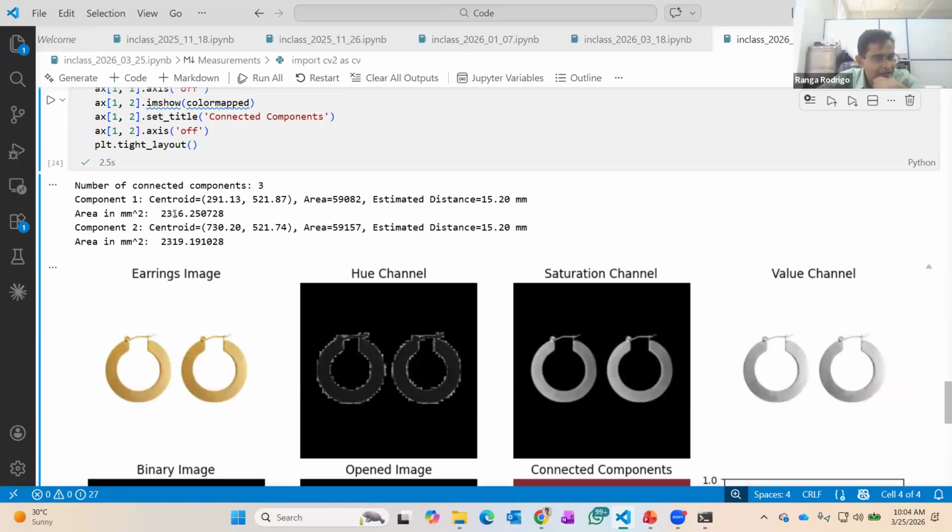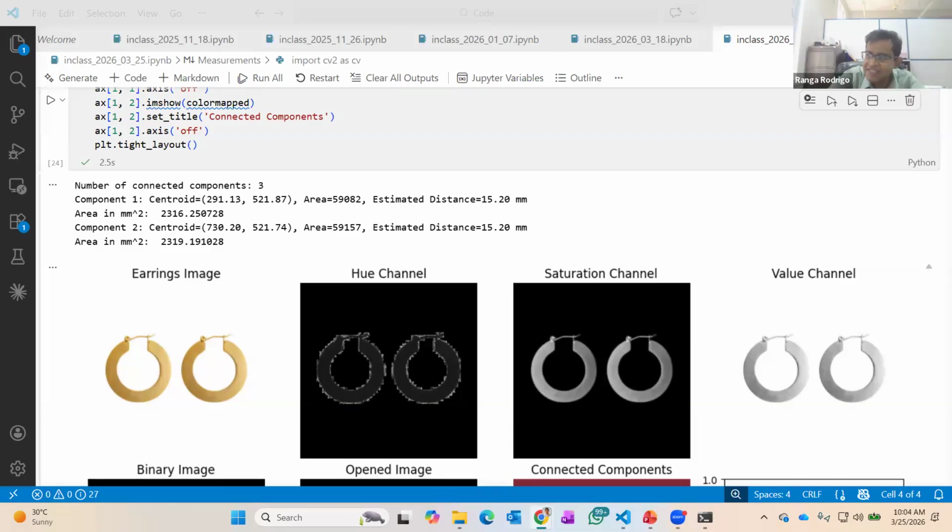So you can see the actual areas we can find: 2,300 millimeter square. That means if you get the square root of this, it's like 25. What's the square root of 2,316?